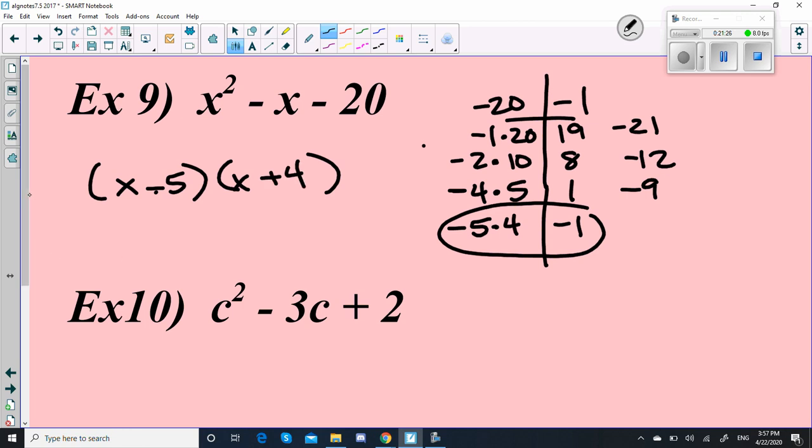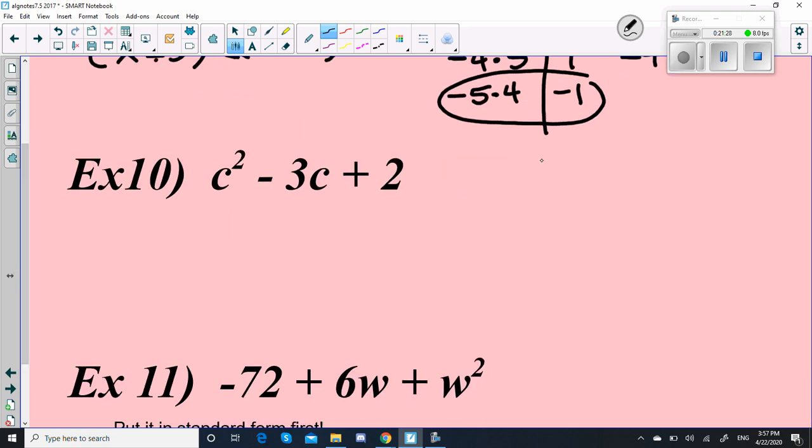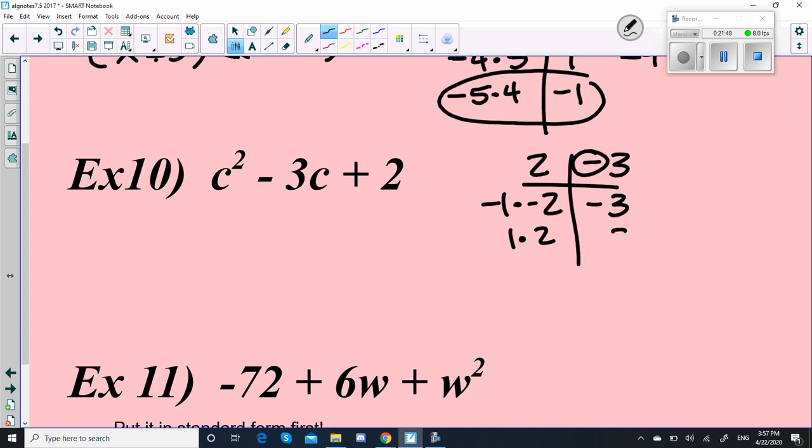And again, you could switch those around if you wanted to. All right, let's try this one. So we have factors of 2 that give us negative 3. See the negative sign? That means that both of these are negative. So my only factors of 2 are 1 times 2. However, they both have to be negative because that's negative. So negative 1 times negative 2 is negative 3. My only other option is 1 times 2, and that's 3. Okay, that's the only other option. But this is the big winner here because it's negative.